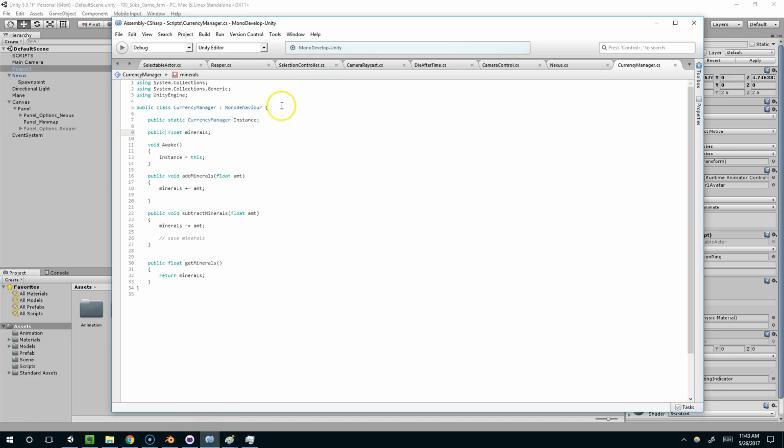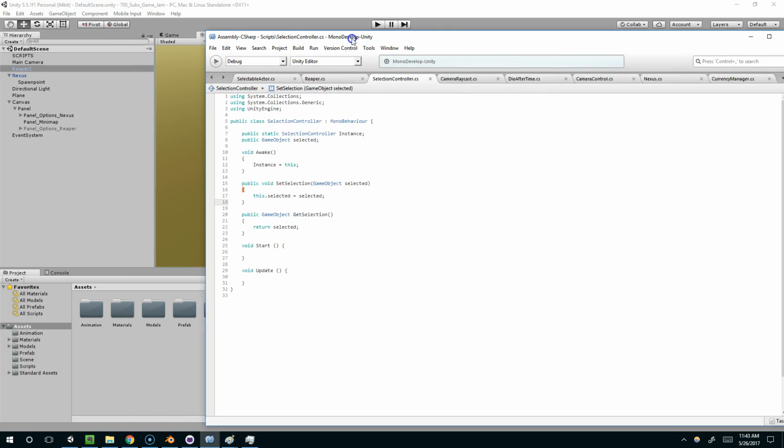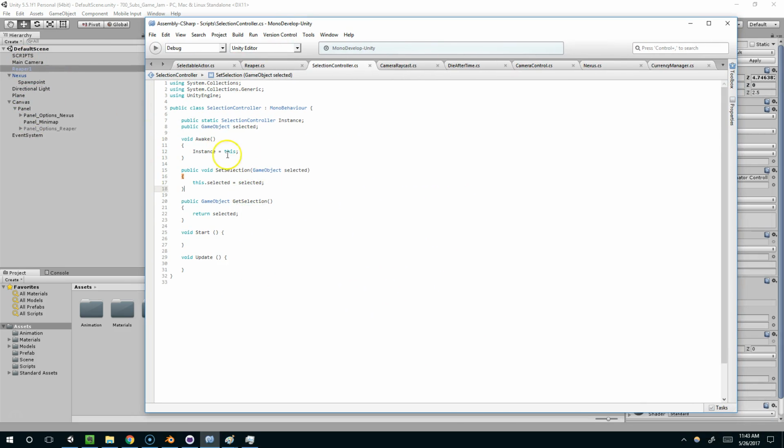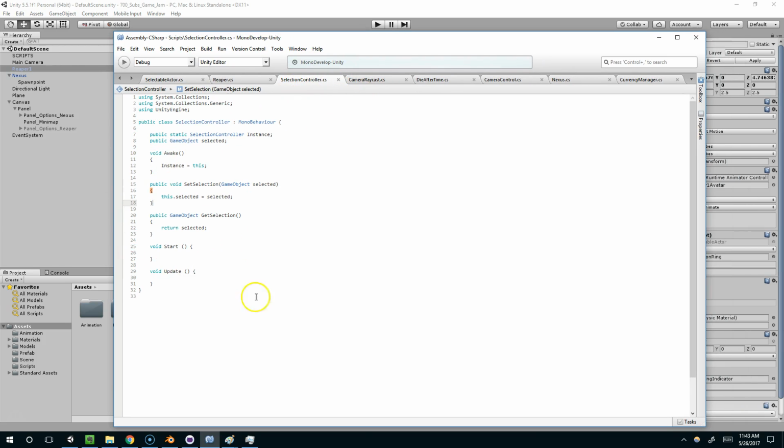And now I'm actually going to make my selection controller also control the menu, which makes sense because as he sees that different objects are selected, he can manage the menu. And the menu is context based. So I think that makes sense as a responsibility for this class. If the class was doing a lot more stuff, I might want a separate menu class. But I feel like this seems reasonable.